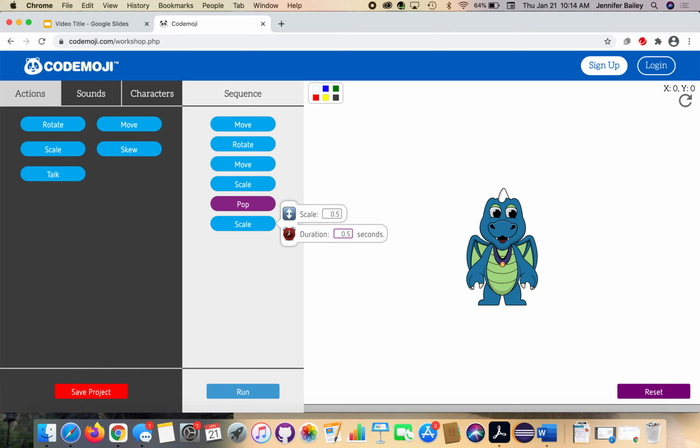All right, the very last block we're going to add is a skew block. I'm going to click on that. I'm going to click horizontal, so this will skew it to the left, I think. It's set to 30, we're going to change it to 180. And then vertically, we're also going to change that to 180. And then duration, if you haven't guessed, it's going to be half a second again, so that can be 0.5.